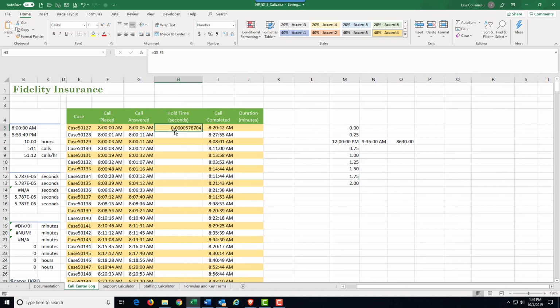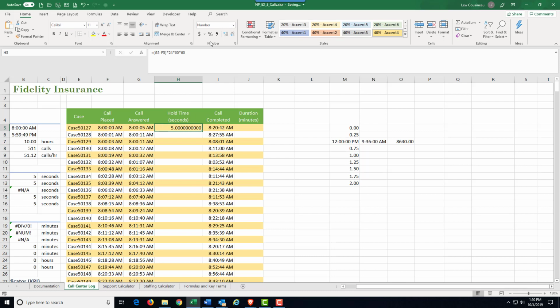Well, we're talking 5 seconds, right? So that is a darn small fraction. But if I want to know how many seconds that fraction is, I need to take that fraction that we just calculated. I'm going to put some parentheses around that. And I need to multiply it by the fact that there's 24 hours in a day times 60 minutes in an hour times 60 seconds in a minute. And that gives us our 5 seconds.